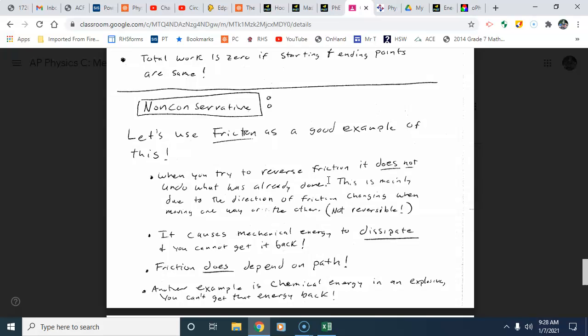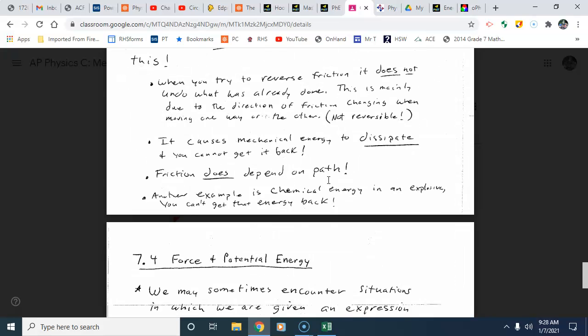So I've noted there the dissipation. And friction, I noted back here on these tracks, does depend on path, right? Those two paths were the same on the vertical axis, but the literally stretched out length of the track, the longer one, would have more friction if it was significant. All right, so friction is our good example of a non-conservative force. It's usually the most common non-conservative force we run into in mechanical physics. And that's it with section 7.3. It's just defining those terms and what they mean.